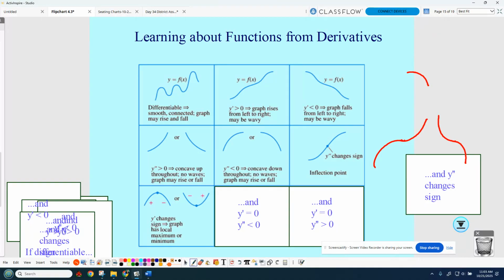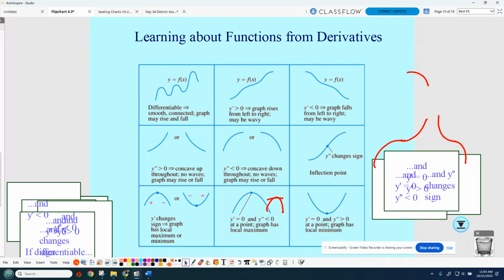This one, differentiable, first derivative 0, second derivative is negative. Andy, what do you think? That means that it has to be a maximum. So this information tells you lots and lots of stuff that you can mathematically justify. And telling you it's differentiable is super restricting. All right, we will do more of this tomorrow.